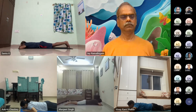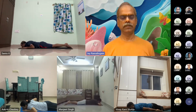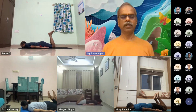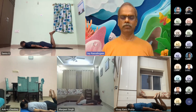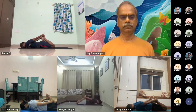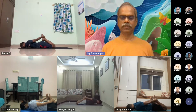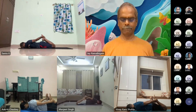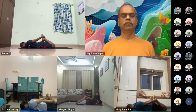Bring your legs hip width apart, chin down, take your arms close to the body. Bend your knees. Forehead on the ground, grab hold of your ankles or toes, whichever you can. Your shoulder blades are closer together on the back. Your arms are stretched.